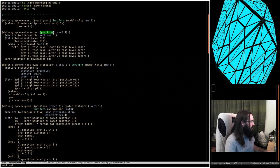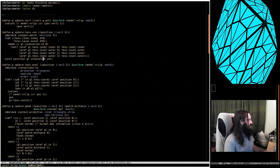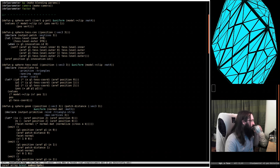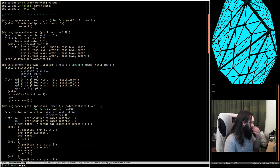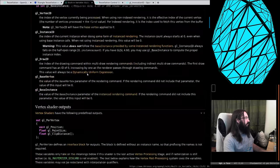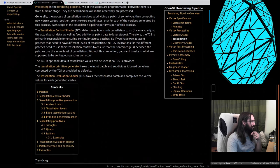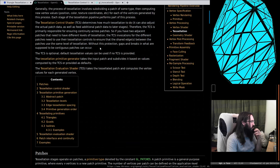Our inbound patch is a triangle, so we're going to get three of them. This is good because it allows us to index into there and get some of this data out. Groovy. Can't remember why we only need to set this here, but I think that'll become apparent later. Let's get rid of this guy and bring this guy to the front. Okay. So that was the tessellation control shader.